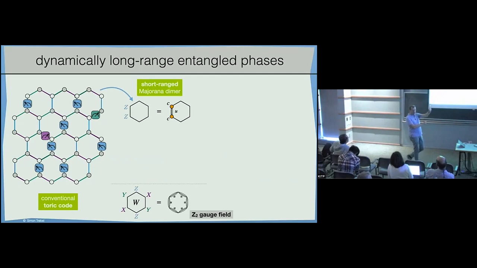So you need a little bit of these other terms, so in the phase diagram you have to be a little bit out of the corner, and then you get a toric code. I see, but is it as simple as to say that when you measure slightly off the corner, you measure a little bit of XX, a little bit of YY, but primarily ZZ. Are you saying that that process of stochastically measuring randomly is morally equivalent to writing down the Hamiltonian with primarily ZZ terms, a little bit XX, a little bit YY? It's not morally equivalent, but they stabilize the same state.